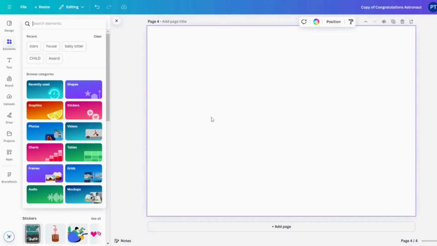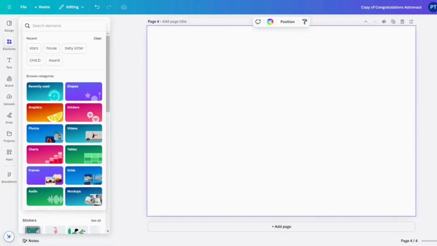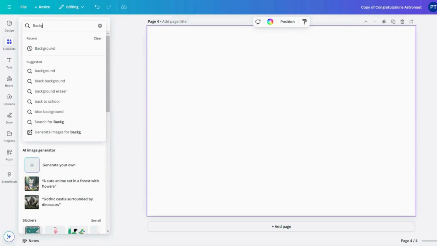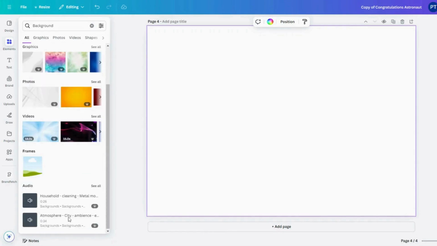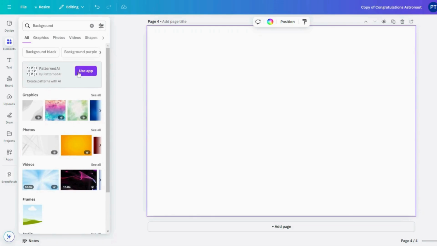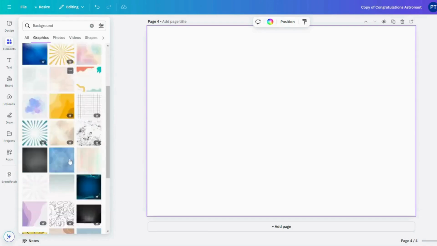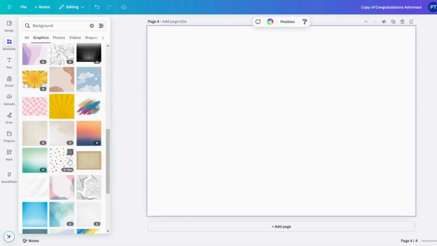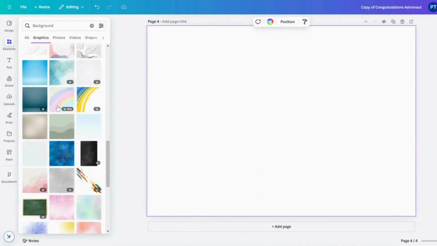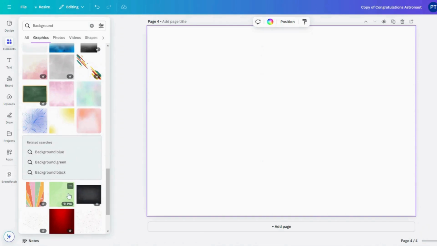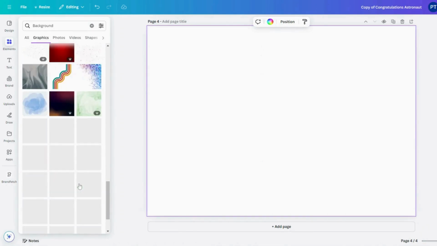So let's start. We have a blank page in Canva. We'll start in the elements, and I think I just want to search for a background. When I start with the background, that kind of gives me a sense of where I'm going. So I'll look at graphics, I'll say see all, and I'll just scroll through the graphics for a while and see what I like. That rainbow, a lot. That's really cool. I like this one a lot too.